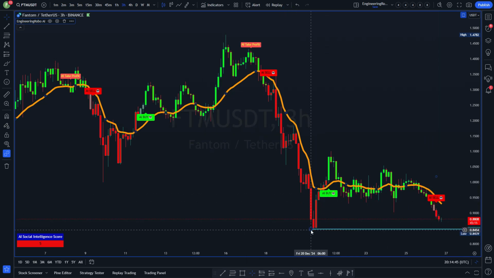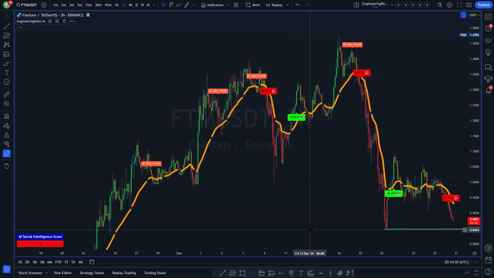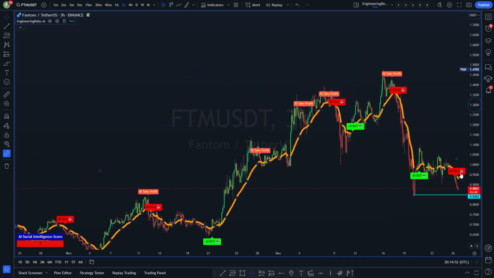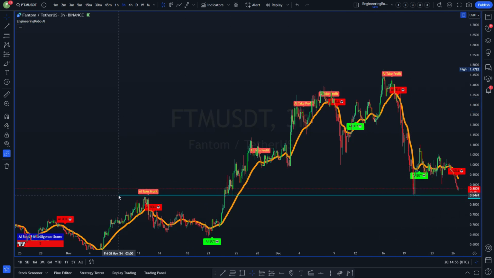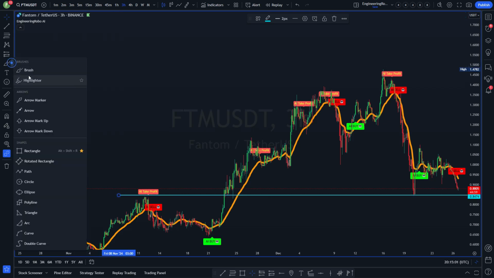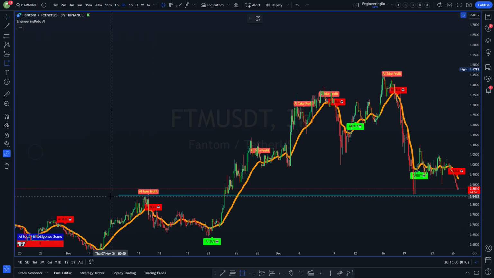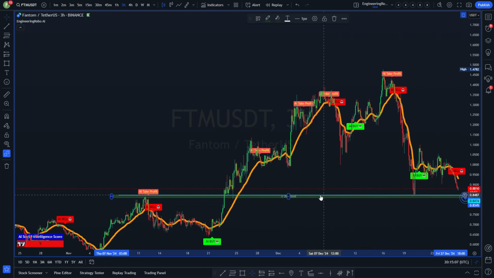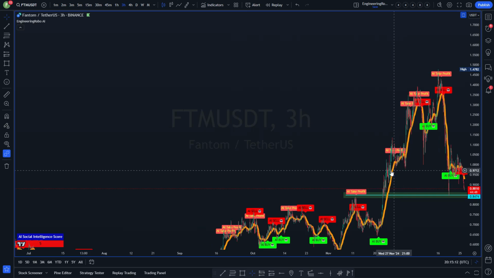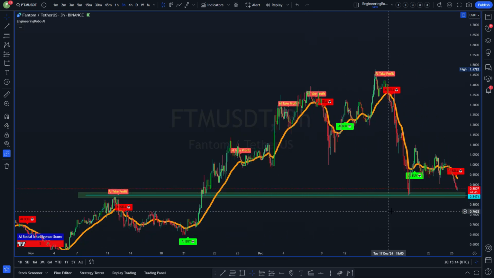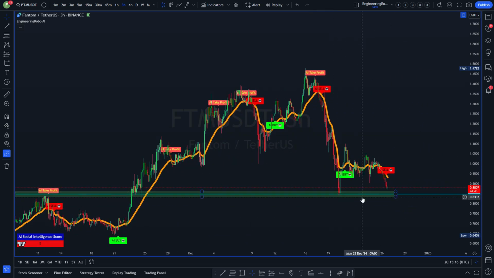Here's my marking from before, where that is a key price point, even on the 3 hour time frame. And then looking back, it is, I take it, roughly there. Price never hits a point, it's more a zone. So we'll be more accurate in marking up this area, something like this, because we just don't know if it's going to come back to that exact point. So again, I'm happy with this in terms of an interesting price point.